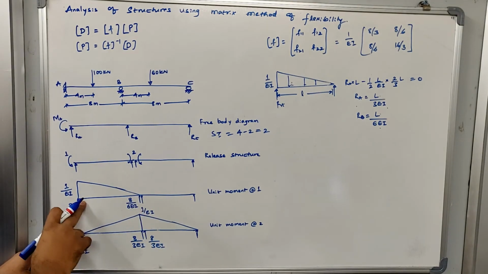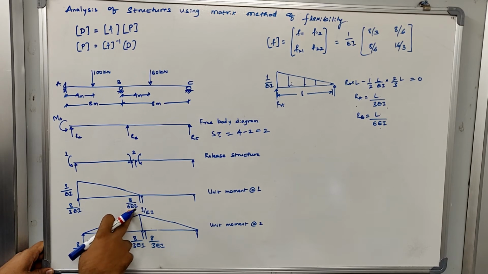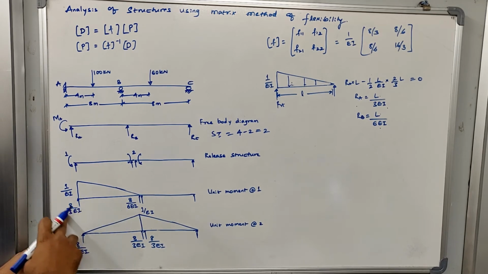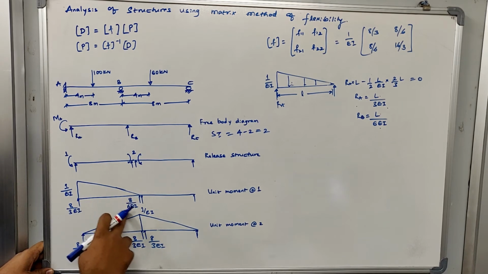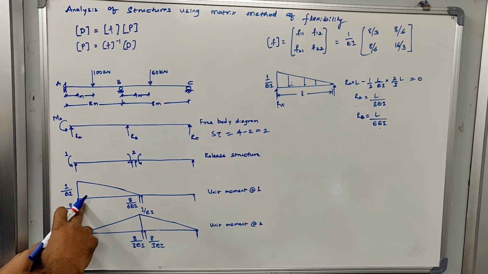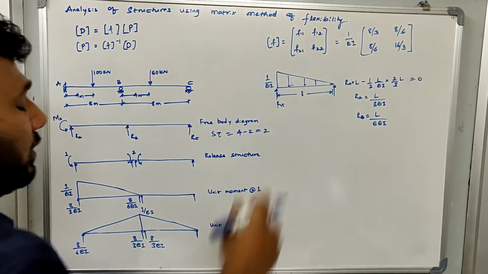So this is the moment that I have applied here, and this is your near end, this is your far end. At the near end the reaction will be 8 divided by 3EI, at the far end it will be 8 divided by 6EI, which means what? This is the flexibility, or this is the displacement or the rotation that is taking place because of the unit moment that is being applied at the first coordinate, and this is the value of flexibility which is generated at the second coordinate because of application of unit moment at the first coordinate. Okay, so after solving these two, we can write them down over in the table.